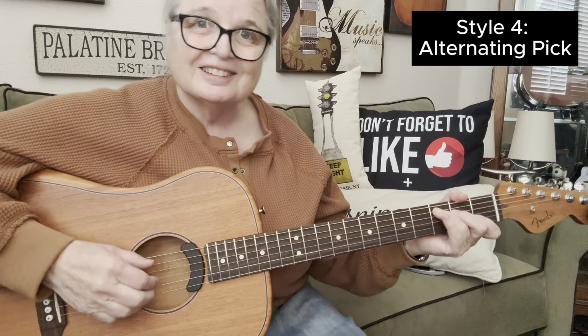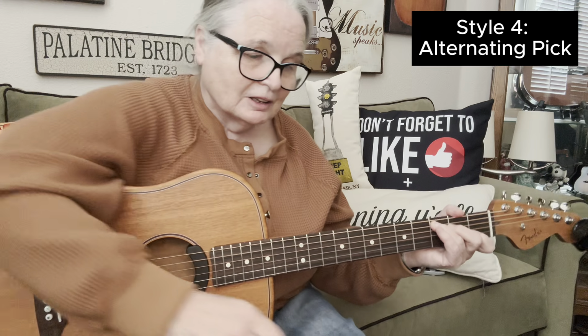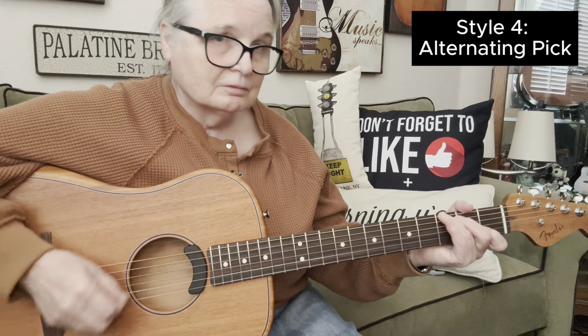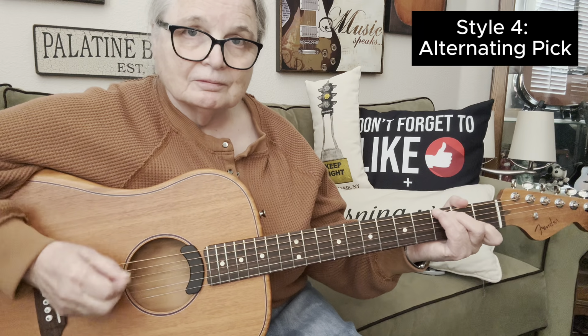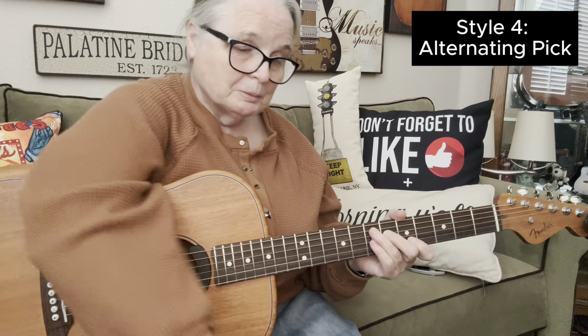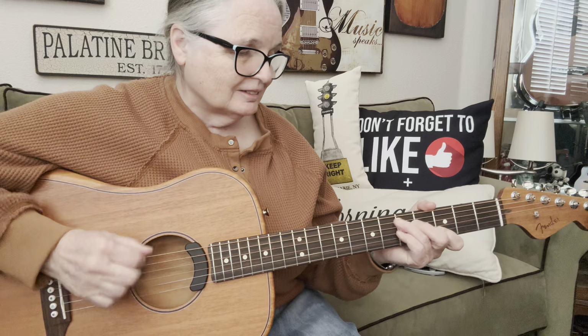And then there's one last one that I want to show you, and it's just an alternating pick that you can use, and you can even use it with a pick if you want. And you know, some people will. See, it's just alternating.